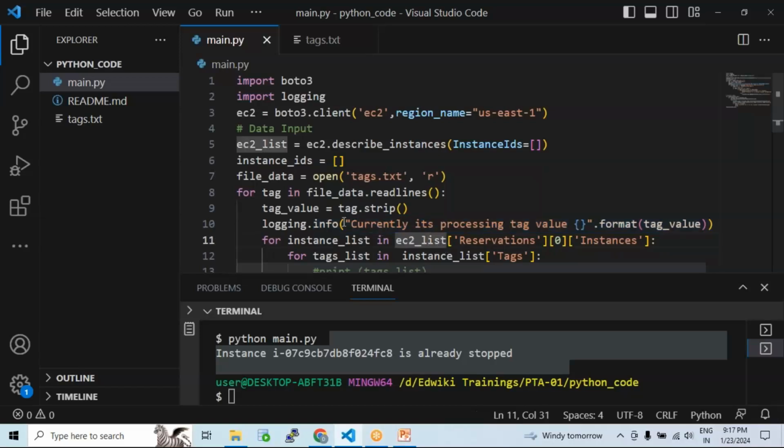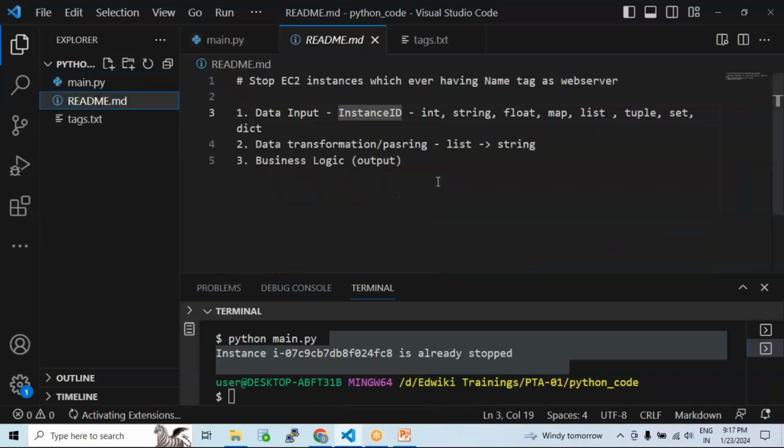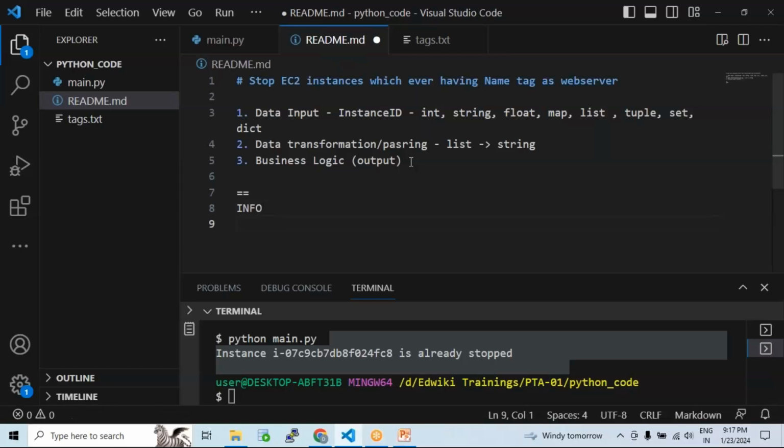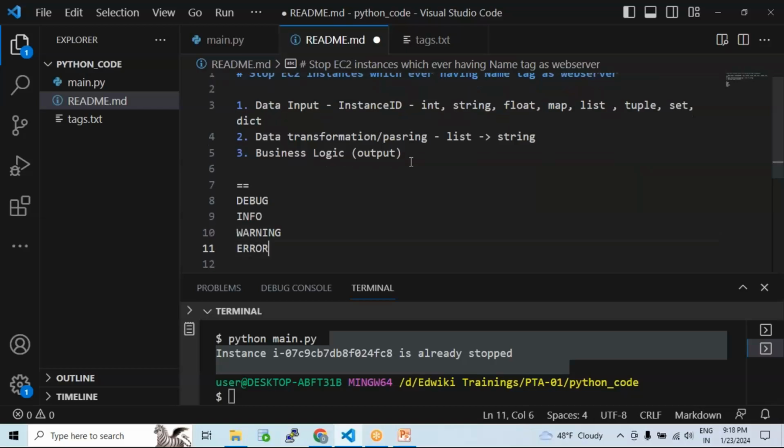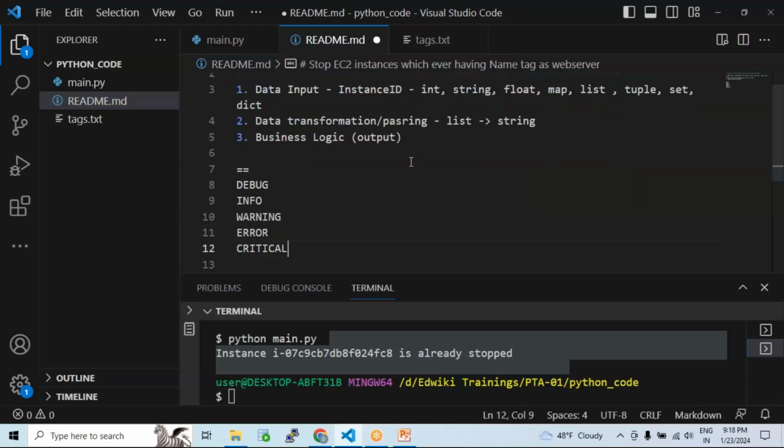That means the messages that you are going to print will have different priorities, right? So the logging module has messages which are debug, info, warning, error, and critical. These are the different types of messages.